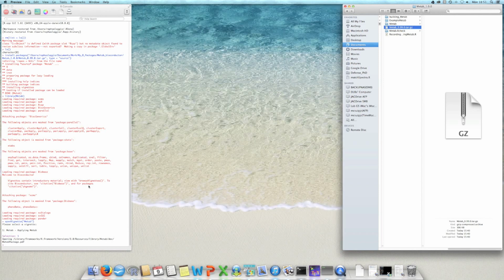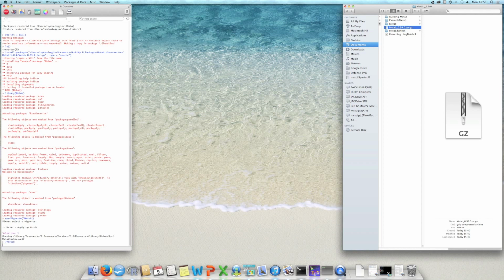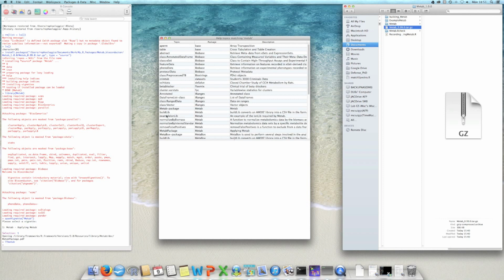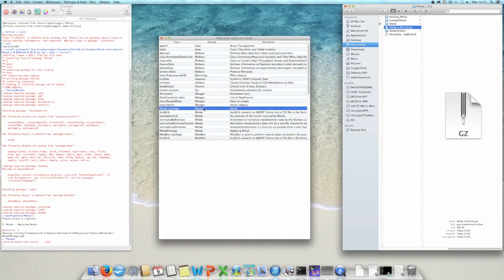The other source of information is the same one that you can use for any other package in R. If you don't know anything about the package, you can enter in R a double question mark and the name of the package. It shows me all the functions that have anything related to Metab. In this case, that's the word that I put to search.